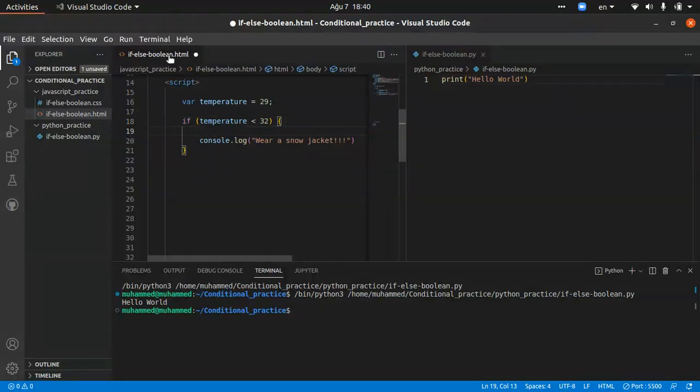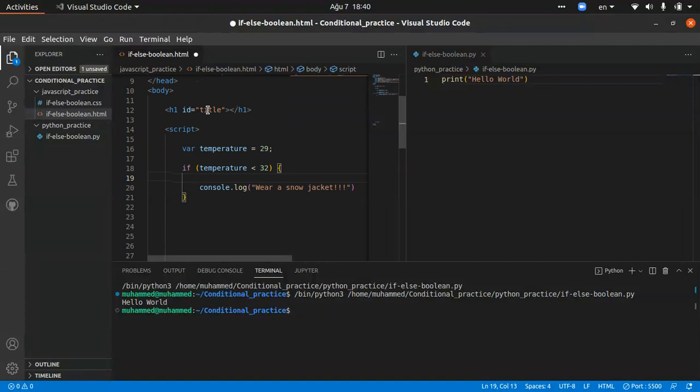But in JavaScript, now I'm in the web development place, so I will do one more thing. Let's come here, ID, title. Let's say for this one the weather conditions checker, something like that.